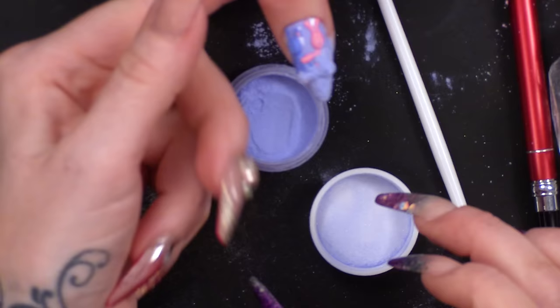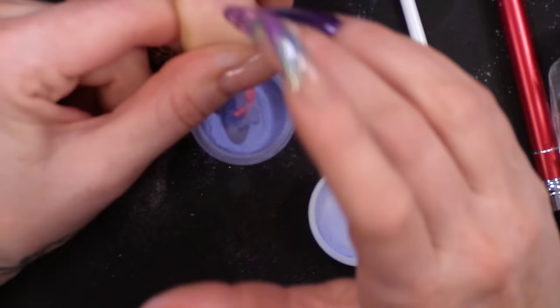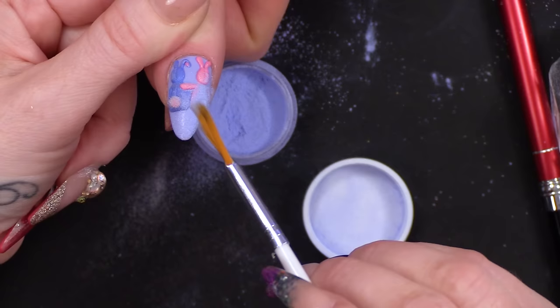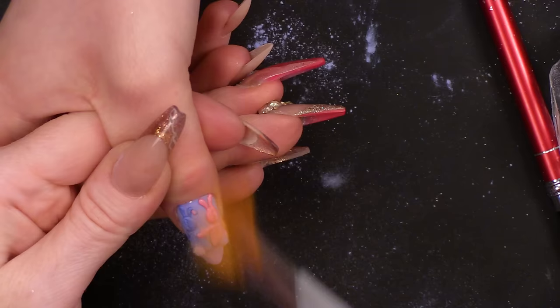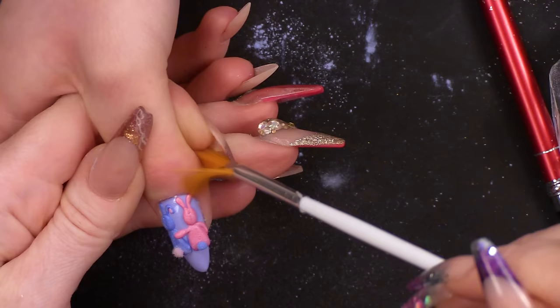And let that just sit for about 30 seconds before you then start to knock it off. It's fine. I'm just going to do that again. Tap the rest of that off, put that in the lamp. I'm going to dust off the excess. And that just gives it a little bit more texture.